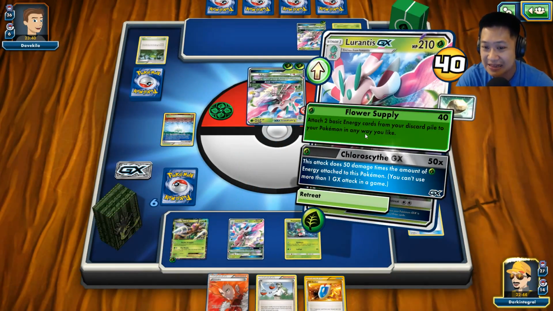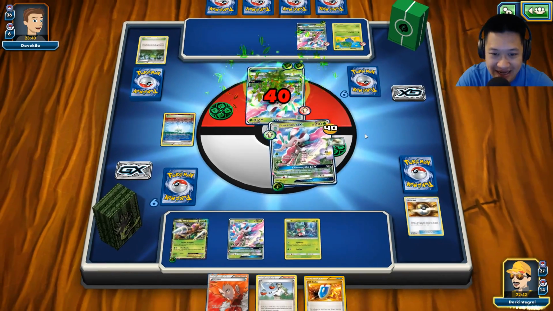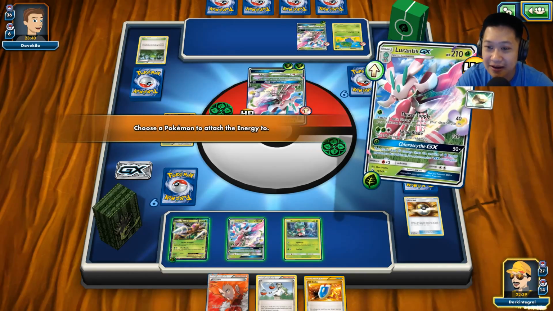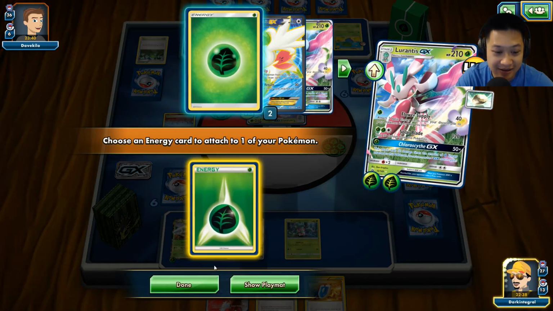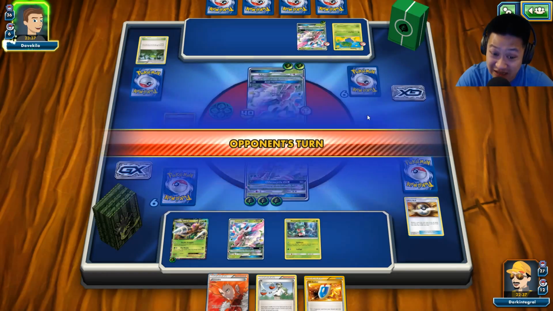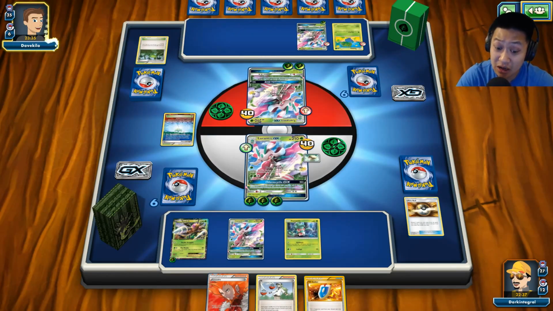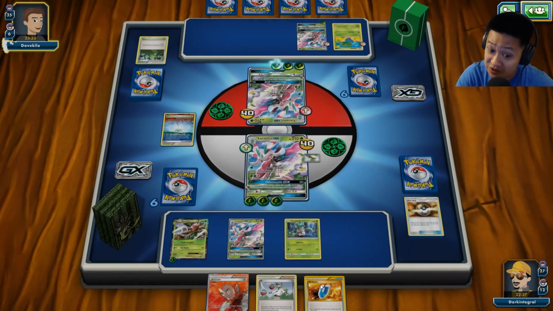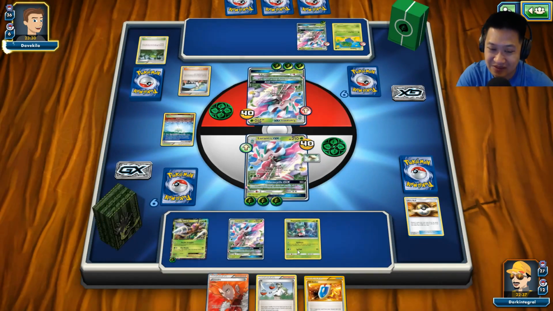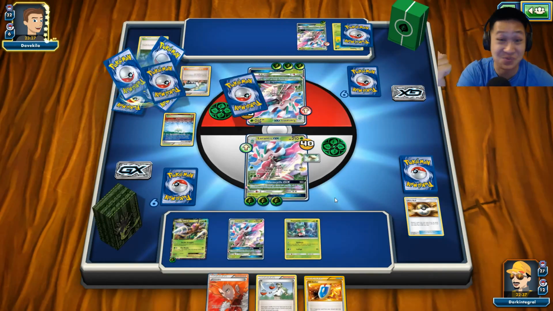So, in that case, let's go ahead and use Flower Supply. Take this. And we're going to load up 1 energy to you, Lurantis. And another energy to you, Lurantis. Yeah, knock him out before he can knock you out. So now if I threaten them with the... Y'all know you forgot to play the Verse Seeker. You could have... It's okay. I would have used Verse Seeker for Sycamore and discarded everything. So, and yes, fresh more cards.